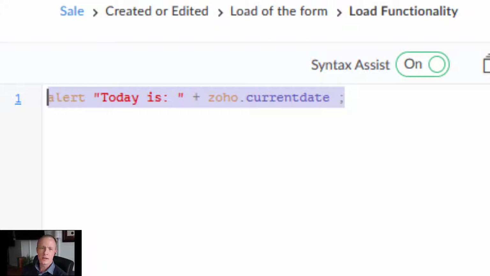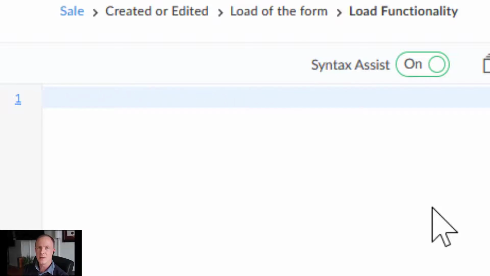Normally we don't use that a heck of a lot on these fields. There are some cases where we might have a complex workflow in the background and need to do some validation, and you might want to have an alert if it doesn't pass a validation. There are a few use cases, but generally we don't use alerts on load all that often. What we do use, however, is hide and disable.